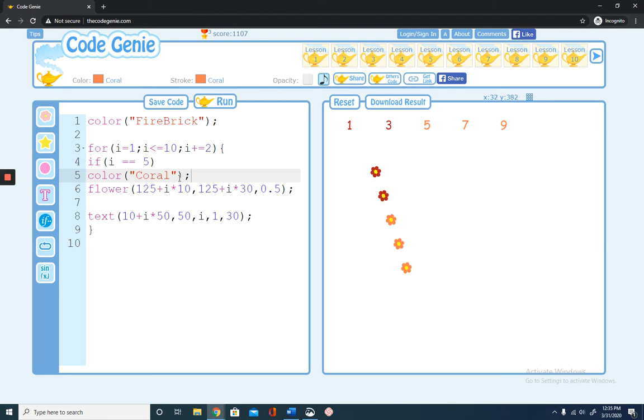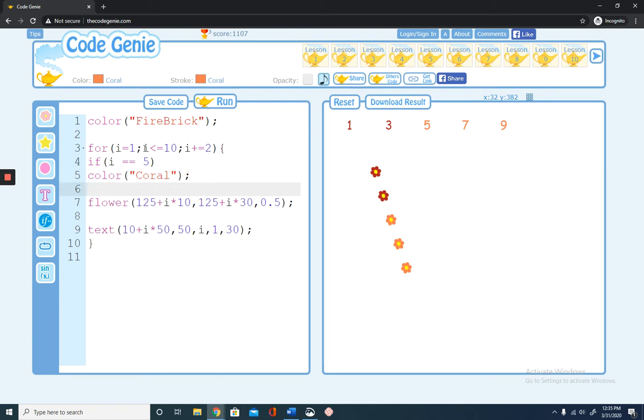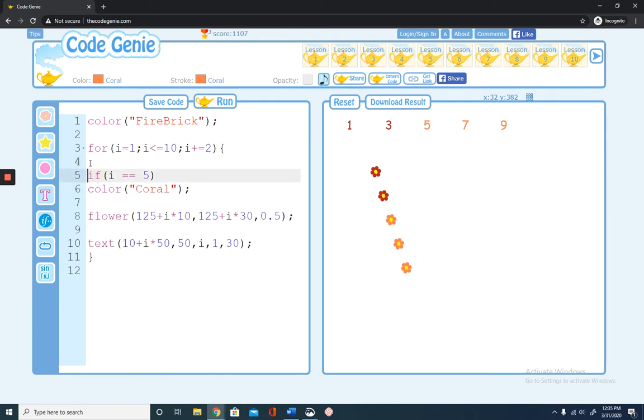You need the if as a keyword. As we said, we cannot write it in a capital letter; it should be in small letters, as if. Then we have the condition. In this case, if i equals 5, then change the color, so the rest of the flowers will be with this changed color.